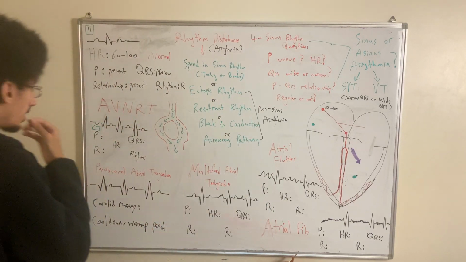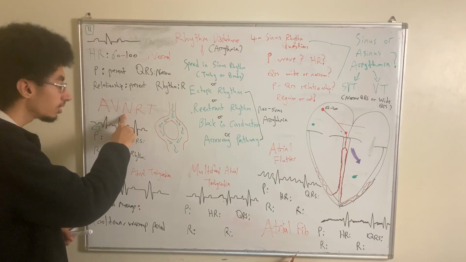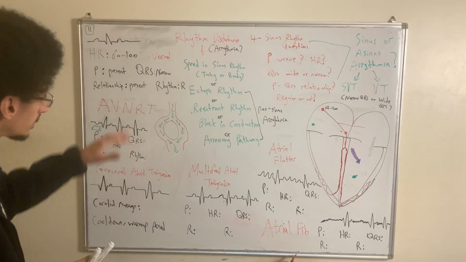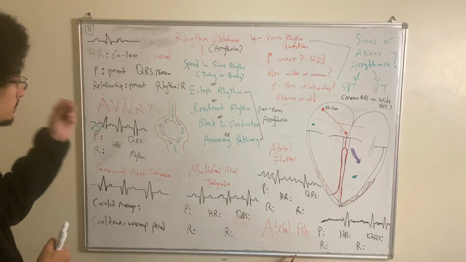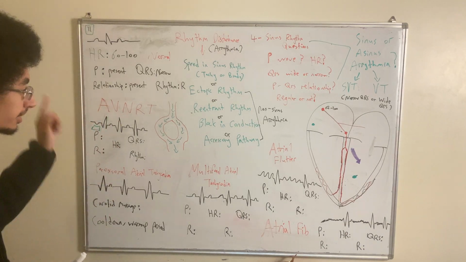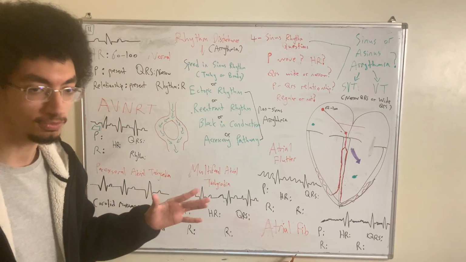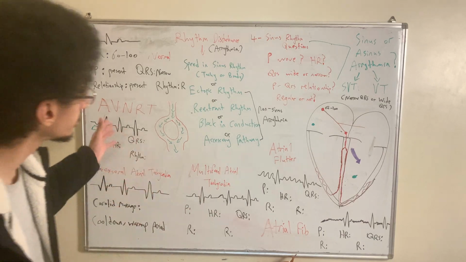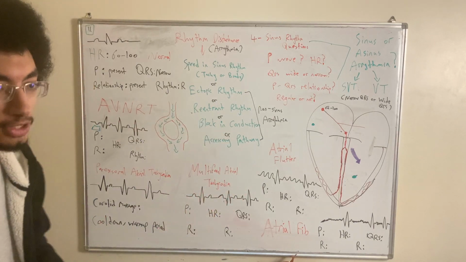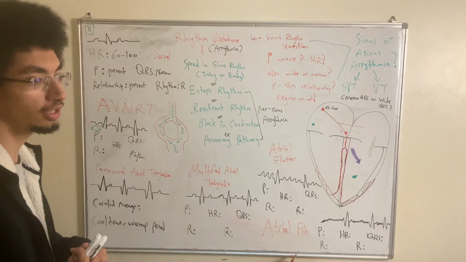Now, regarding atrioventricular nodal reentrant tachycardia, what is the specific finding? Well, I want you to know that AV NRT is an arrhythmia that can occur in people with a normal heart. It can occur in people that are perfectly fine, but it can especially occur in people that drink caffeine, drugs, whatever, that stimulate the heart and predispose to a PAC. And a PAC can predispose to an AV NRT.